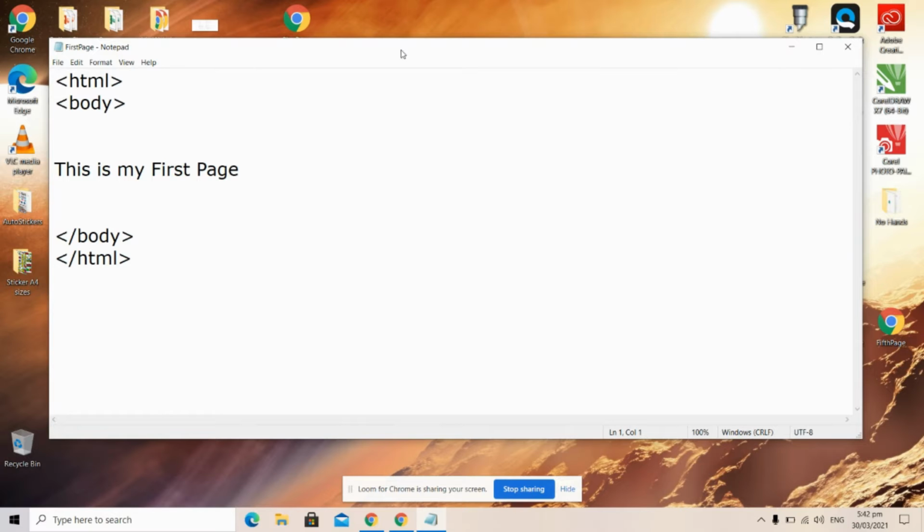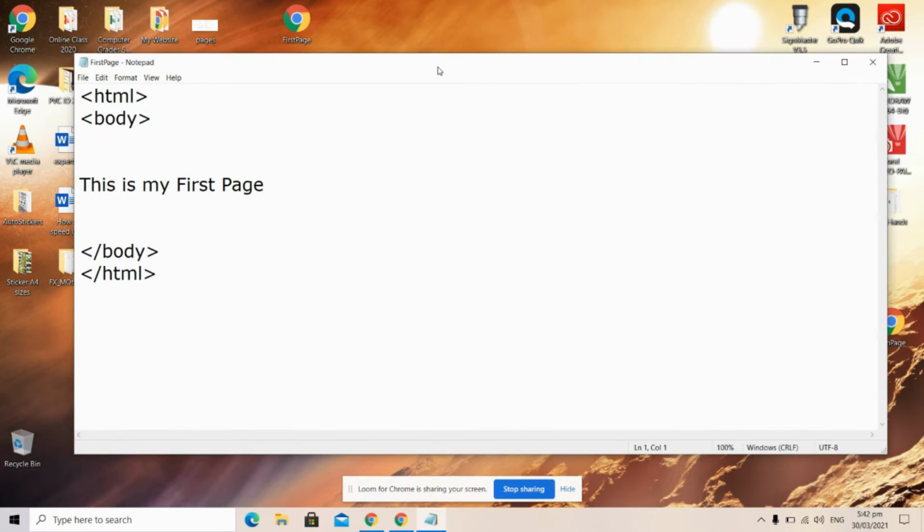Okay, now we'll put some color on our first page. Okay, body. You notice here that the text is on the left side and in the upper portion. So what we will do is center it and add color to our first page.